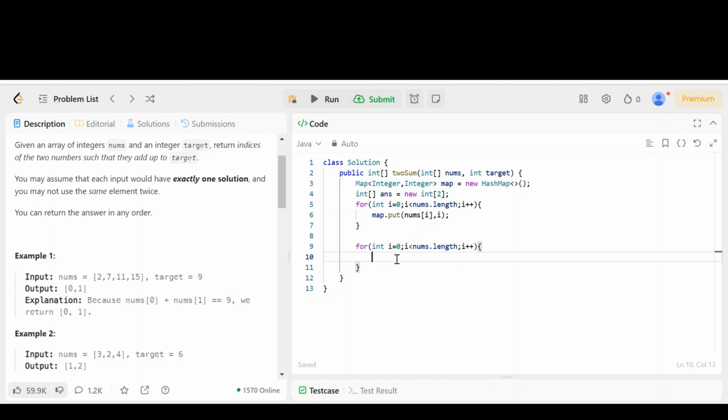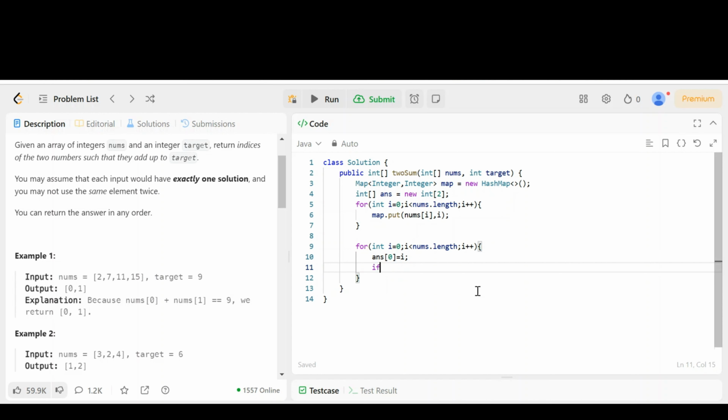Now we will iterate through these numbers, and the target would be there, right? So we'll iterate through this and I'll set answer of 0 equal to i.